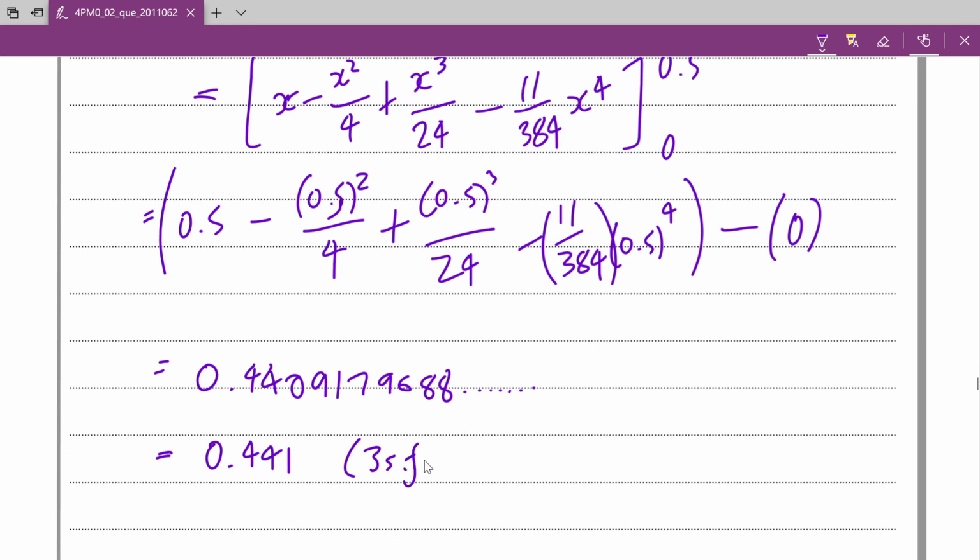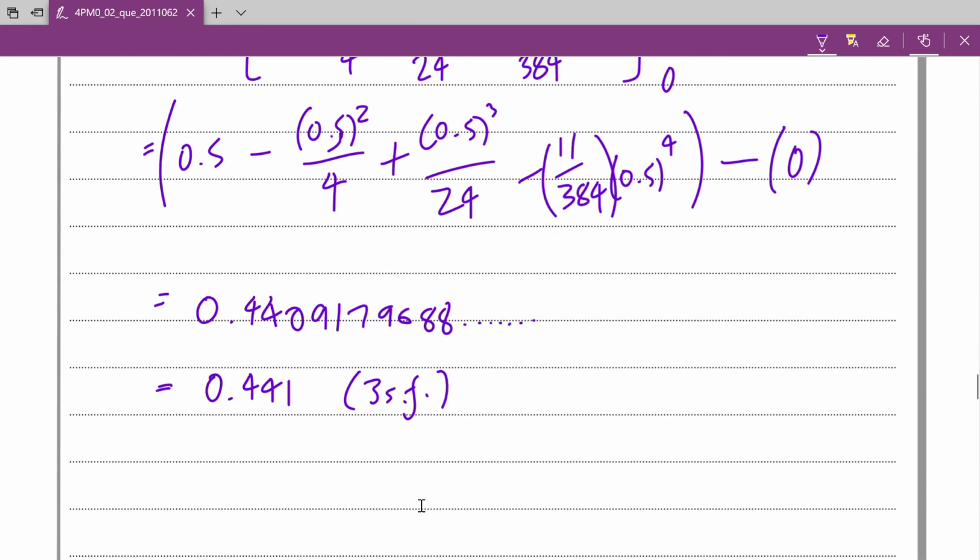0.441 to 3 significant figures. Now, unfortunately, due to the technical limitations of Microsoft Edge, which I'm using to actually record all the writing, I can't have 2 documents open at once. So at this moment, when I'm just using the past papers off the internet, the mark schemes are not attached to them, of course, because they're question papers. So this means I can't actually check the question against the mark scheme. So in this video, I'd like to send out a warning that if I've made any arithmetic errors, please tell me in the comments and inform others that this video may not have the correct end result. But I assure you that all the working methods and intuition behind what I'm doing in this answer should be valid for the purposes of understanding how to do the question.